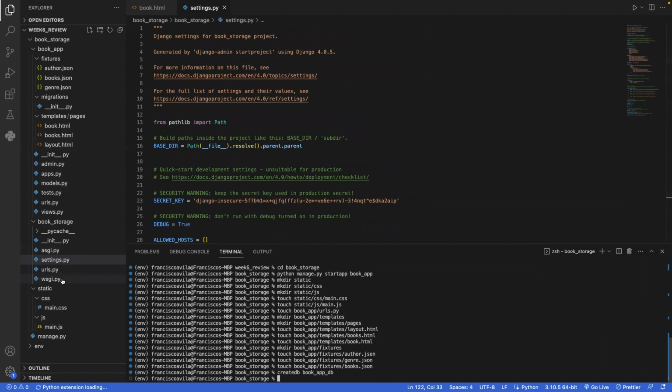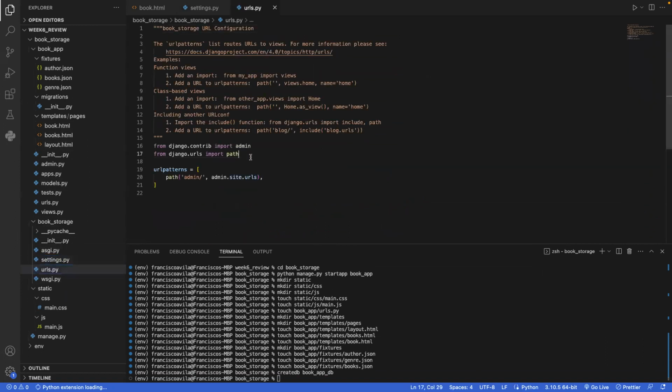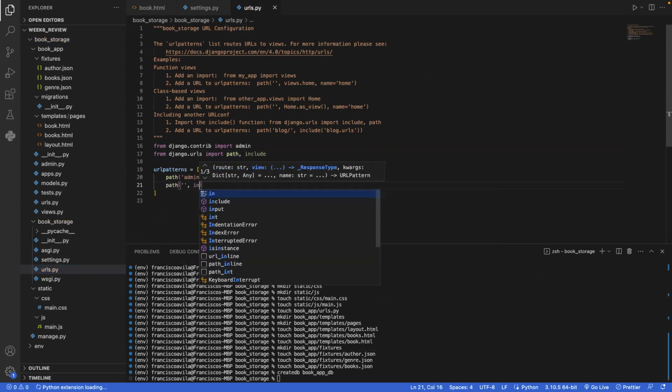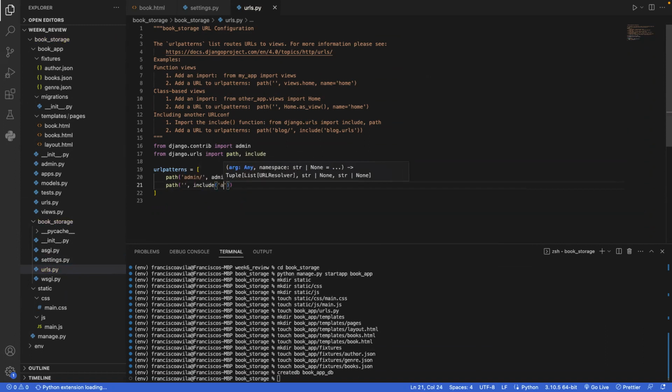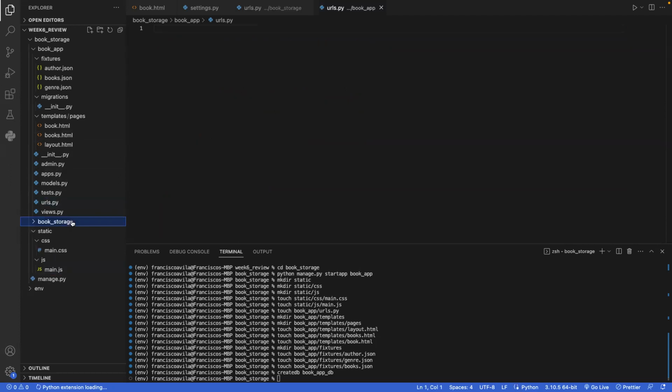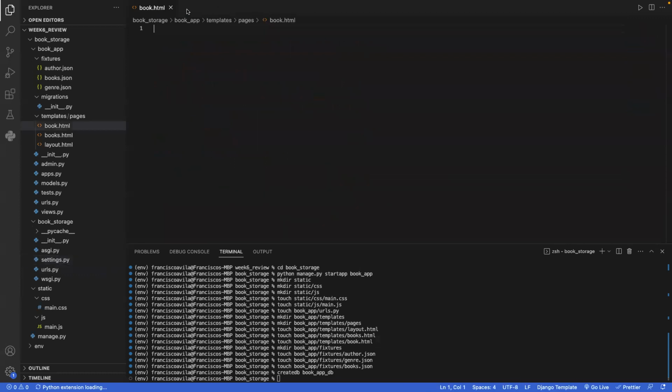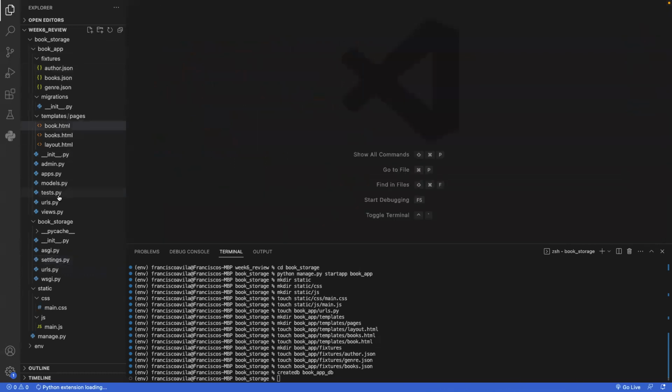All right, awesome. So now I can move over to my URLs. I'm going to include, inside of my include, I can bring in my following path, which is just going to be an empty path, run include, telling it that I want to include the book app URLs. Now that that's complete, I can go to my actual URLs inside of my book storage. I'm going to clean up my workspace real quick.